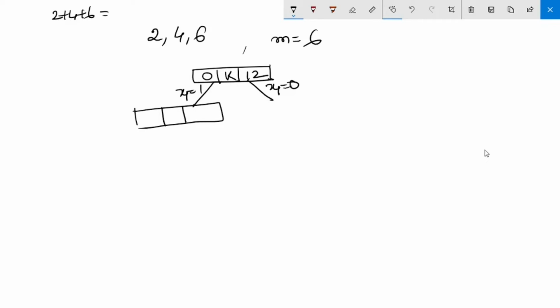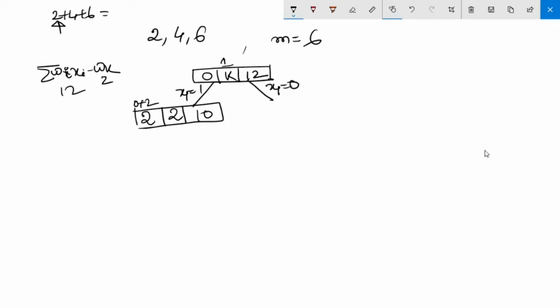That means if we are picking this 2, it will be 0 plus 2 equal to 2, and k will be incremented by 1. Initially k is 1, so 1 plus 1 is 2, and this total weight is 12. Once you add it, then it will be wi(xi) minus wk. That means we have chosen 2, so 2 will be subtracted from 12. That's why it will come to 10 here.